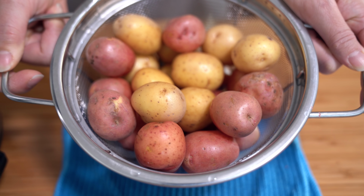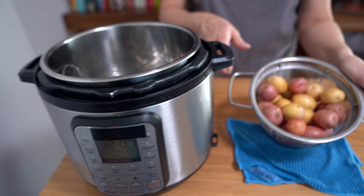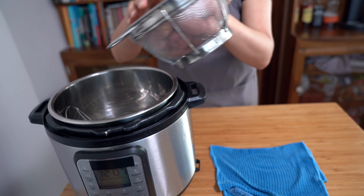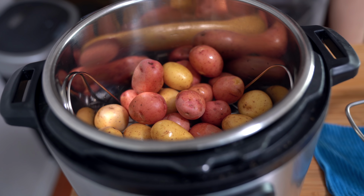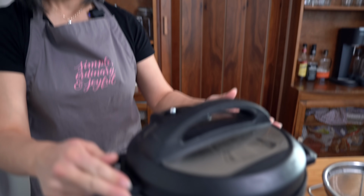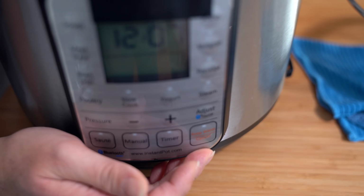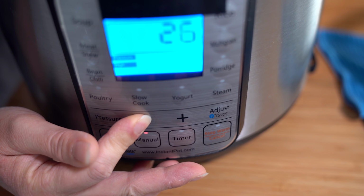I've got 2 pounds of baby creamer potatoes, and I already have a cup of water in my Instant Pot with a trivet at the bottom, and I'm just gonna dump these in. And would you believe that's it? I'm gonna put the lid on. That is the fastest recipe ever. Locking it into place, putting the sealing knob on sealing, and we're gonna cook them for 5 minutes on high pressure.